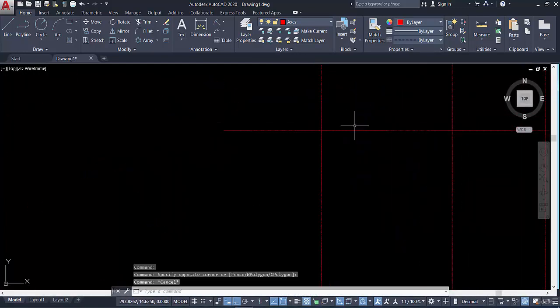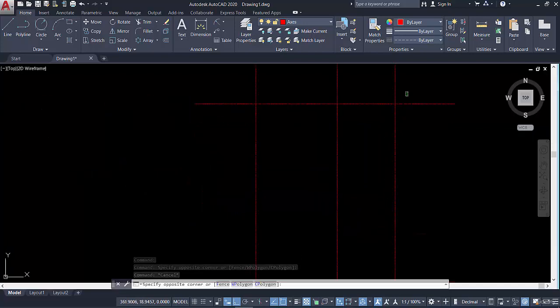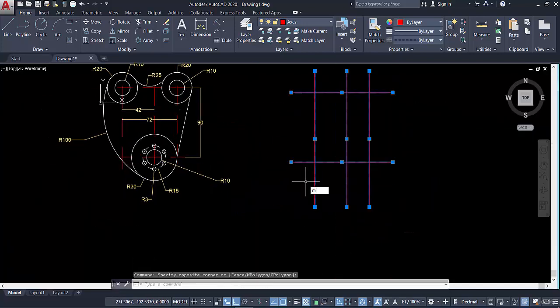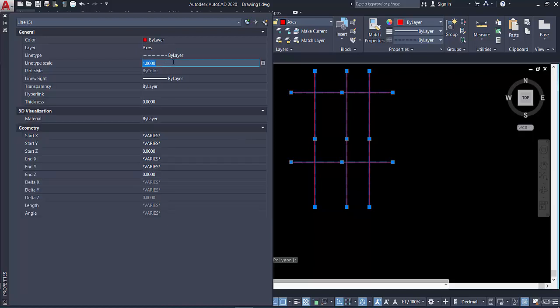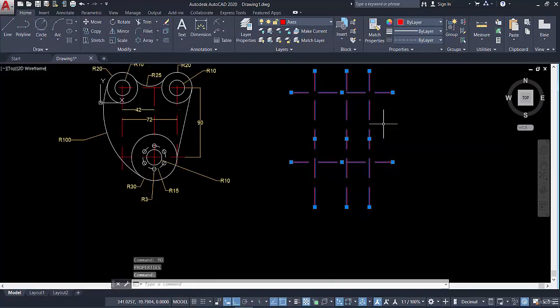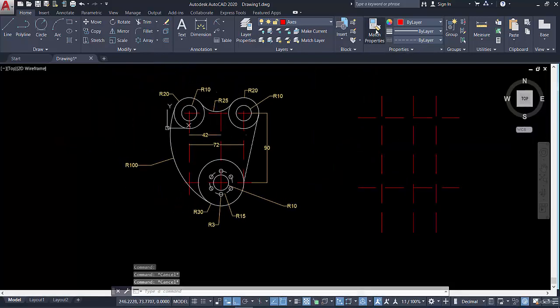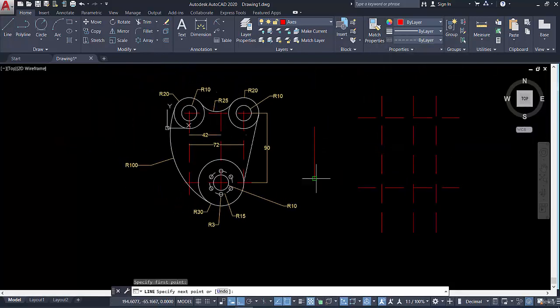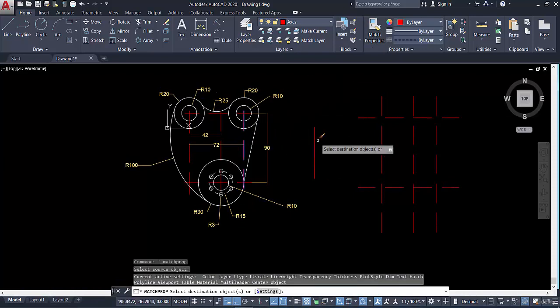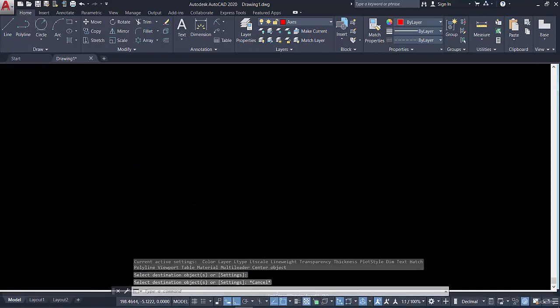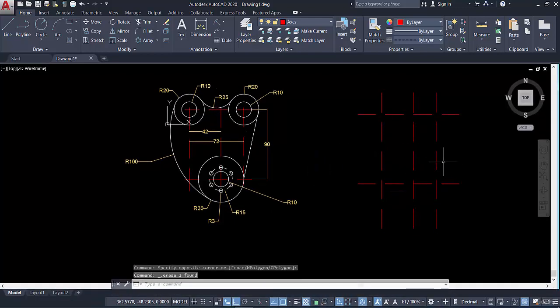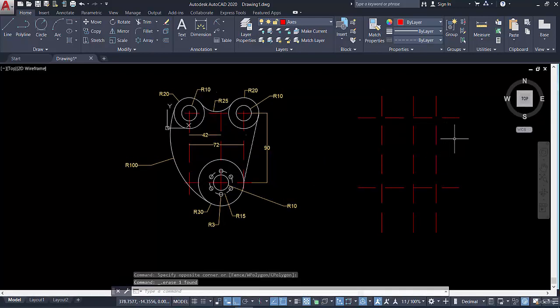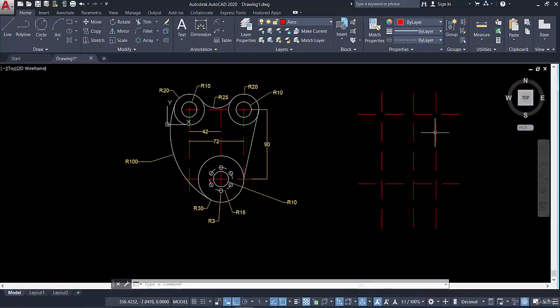Now we can see that the linetype is hidden, but we must increase the scale of the linetype, for example put 100. So we get the axis. Or if we already have the axis, we can use match properties. But we need to begin from zero, assuming we didn't have any drawing here, so we draw the axis.